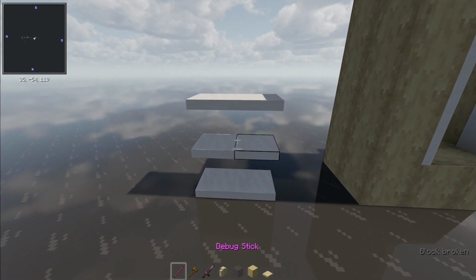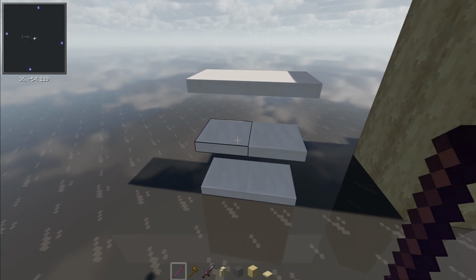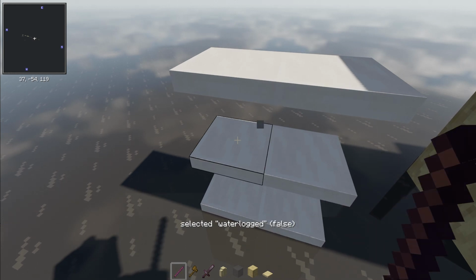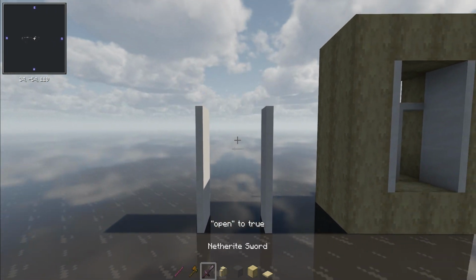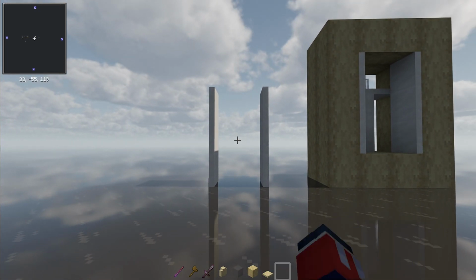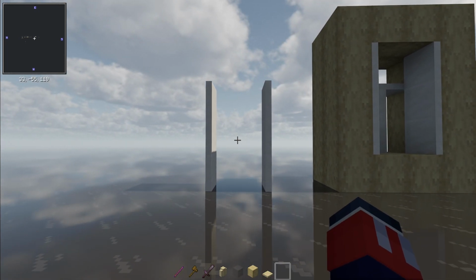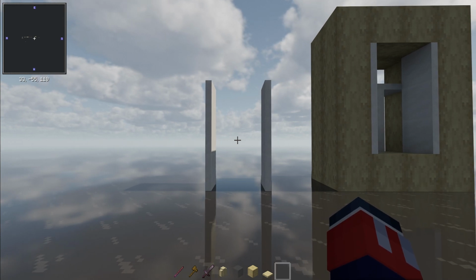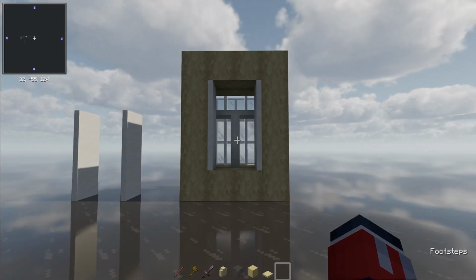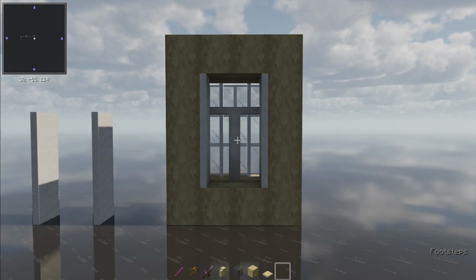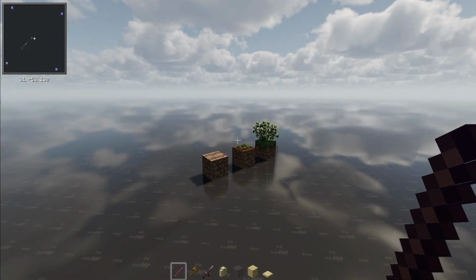You can only open the iron trapdoors by using a debug stick, just like this. You can also use iron doors to make windows like this, for example.